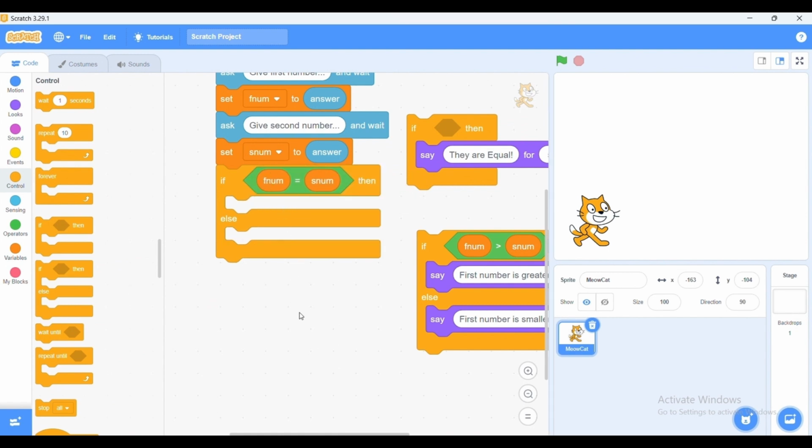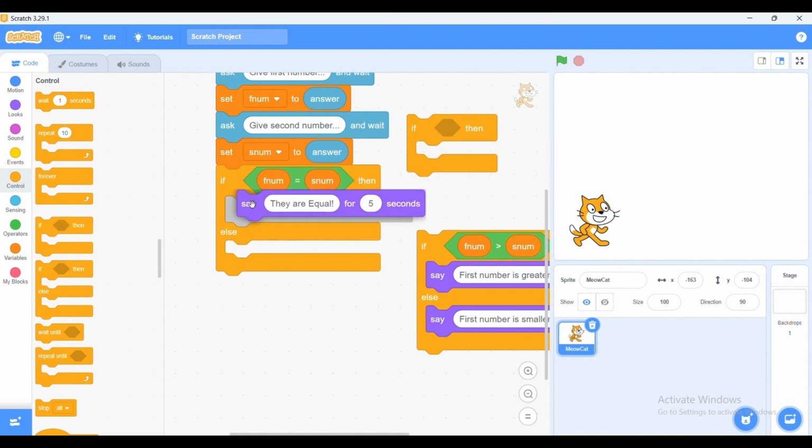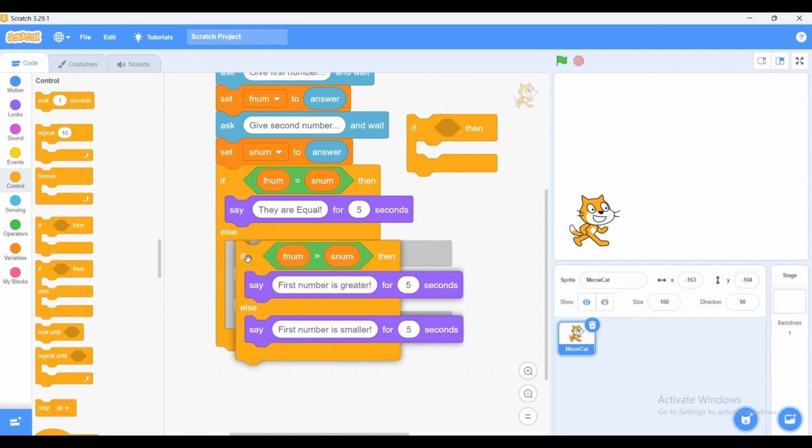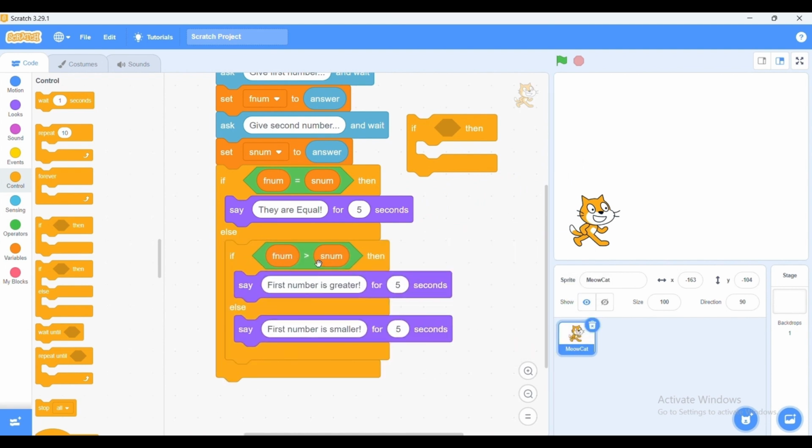So basically first we check if they are equal or not. If true, we say they are equal. Otherwise, in the else condition, it's going to check if they are greater than, if one of them is greater than the other, then it will show this, otherwise else. Okay, now I hope it will work.